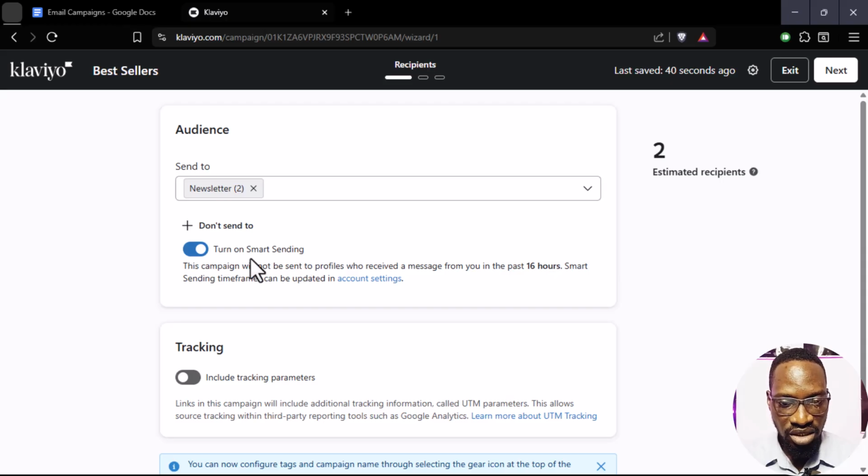Then as for smart sending, I want smart sending turned on. So what this simply means is if you have sent out campaigns within the last 16 hours, and not just campaigns, emails generally within the last 16 hours, then anybody that has received an email from you in the last 16 hours will not receive this. So you want this on, especially for those in flows, right? So if someone is in your flow, they will receive this. But if you have maybe a big promotion or something huge that's happening, maybe a product launch, and you want them to receive it, they'll appreciate receiving it though, then you want to turn this off. So in this case, I will leave this turned on and then go to next.